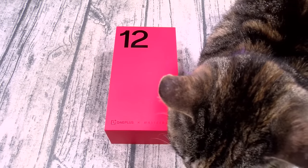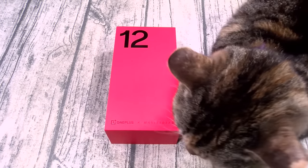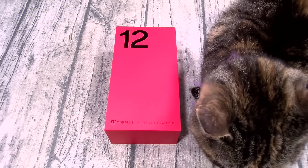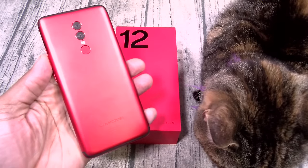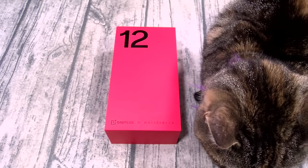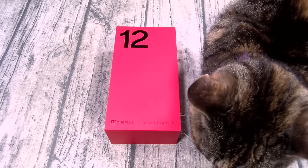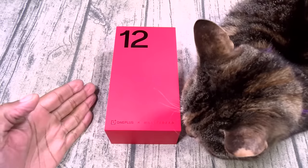But wait, if you pre-order now, January 23rd to February 5th, OnePlus will give you 100 bucks for any phone in any condition. I repeat, you can trade in any phone. Okay, if you got some old school bullshit like this, any phone in any condition and save 100 bucks, effectively dropping the price down to 700 bucks. And let me say this, for 700 bucks, OnePlus, welcome back.